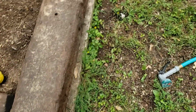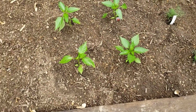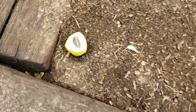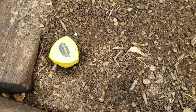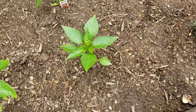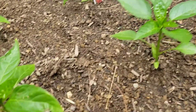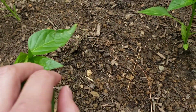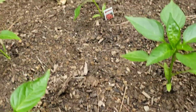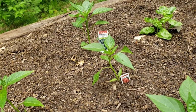Okay. It's time to take inventory of all the plants. If you hear that, we have this little device that buzzes so that the critters stay away, because sometimes we get good old groundhogs. So, we got some hot peppers. We got a purple roast, like a sweet bell pepper back there.